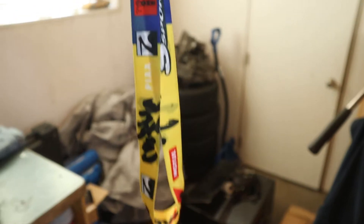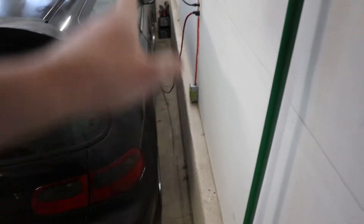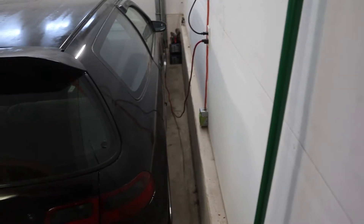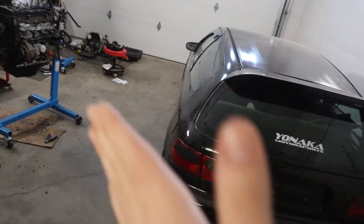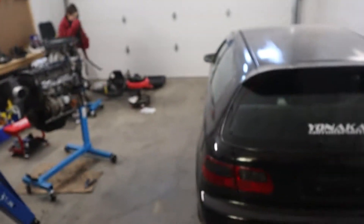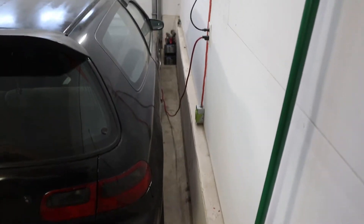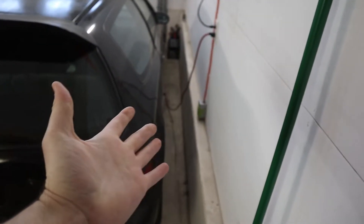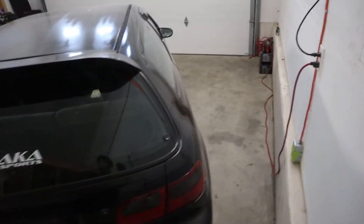Not an EG camber kit — super bummed. Check out my Spoon lanyard though, it's hot. Anyway, camber kit's done and ready to be sold. The EG is really tucked up against this wall and I have to take the Rotas off to clean them up and get them ready for sale, so I'm gonna have to swap on the black multi-spokes today. We're gonna have to go forward-backward a few times to get access. With a little bit of shuffling back and forth, I think we have enough room to take care of all four wheels.